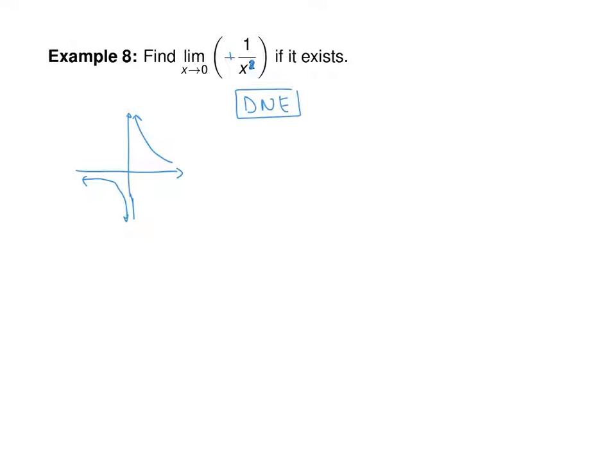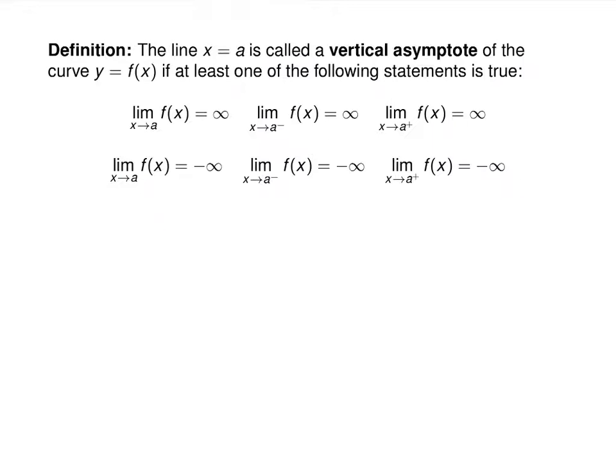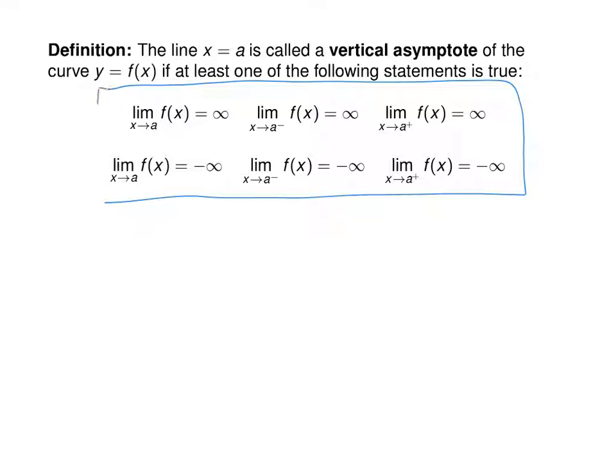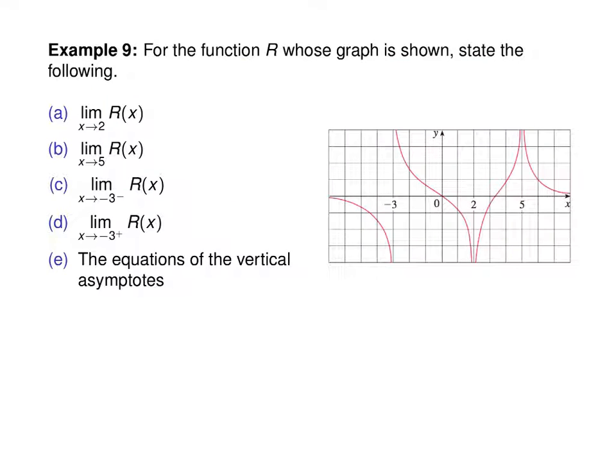Exactly. So those lines are called vertical asymptotes, and you have a vertical asymptote if the limit as you go to that number from either both sides or the left or right side is infinite. So as you approach a specific number, what happens to your y? I think the next thing we have is a picture, right? So find these limits, so state them as infinities.